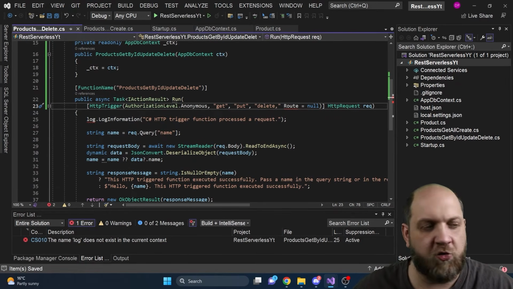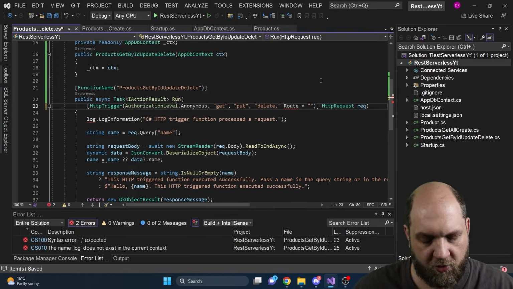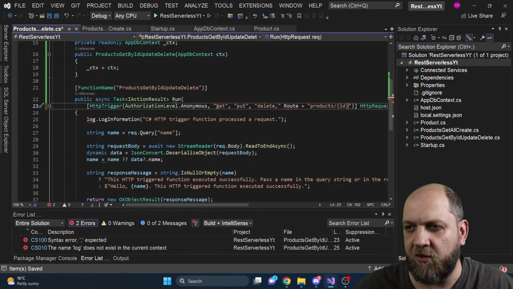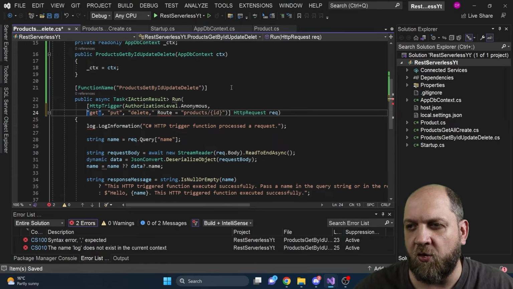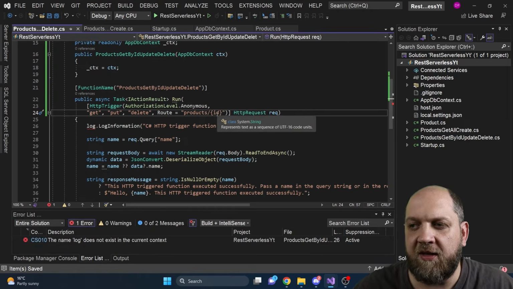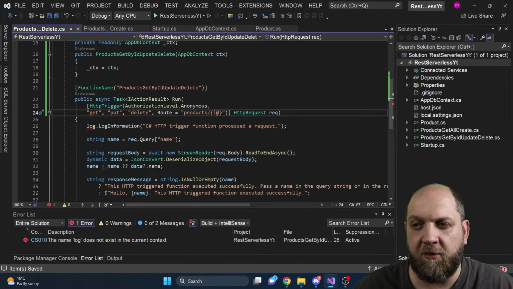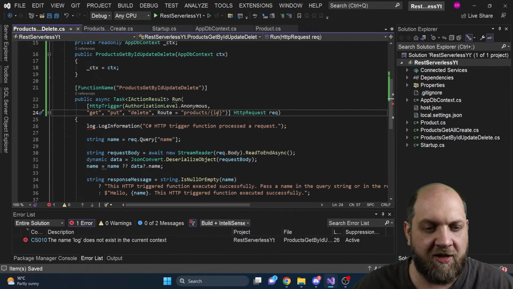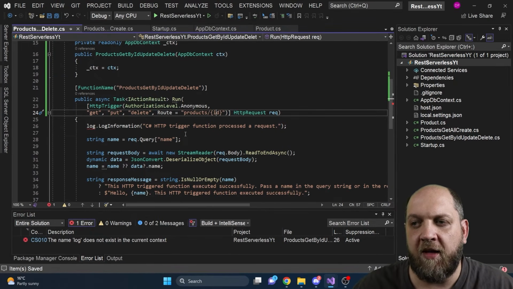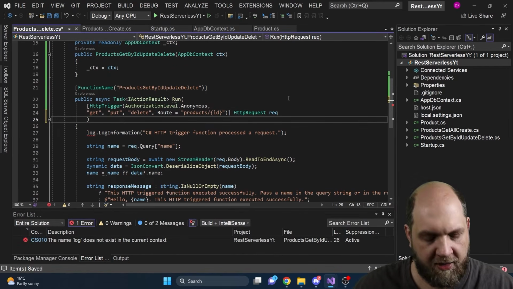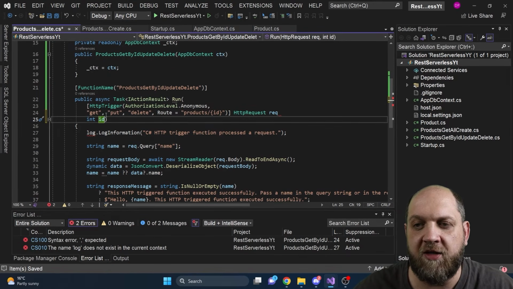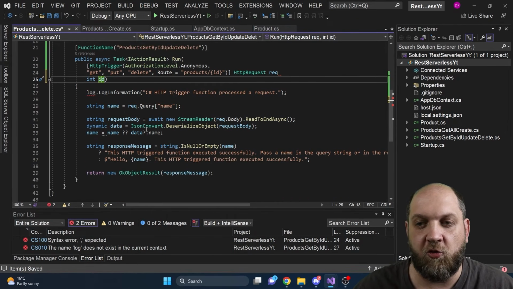And then we also need to specify the route. In this case, our route will also have a routing parameter like this one. Let's maybe get these things on a new line. So route, it would be here products/{id}. Here this id is a routing parameter, and binding parameters in HTTP triggers works more or less exactly the same as we are accustomed to in ASP.NET Core, so that's why we specify this id in curly braces. Now, just like in ASP.NET Core, if we have this route param, it means that we also have to specify for it this int id so that it could bind to this integer id so that we can get that information and work with that.